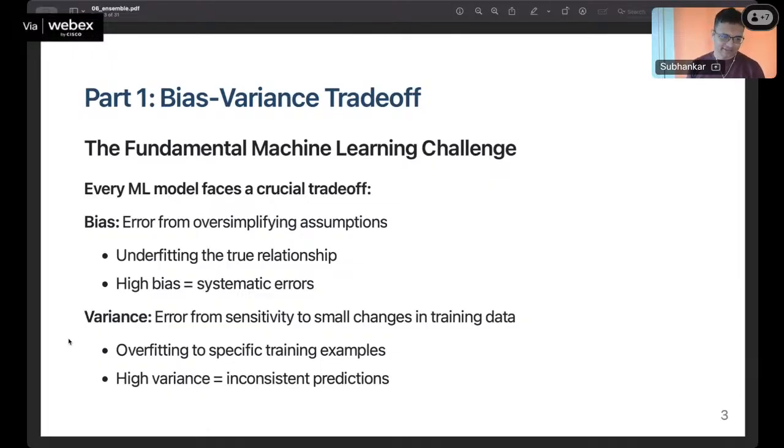And variance is when small changes in the input data set cause relatively large errors, and the model parameters need to change by a lot. If you end up with high variance, you end up with overfitting, which means very high errors in the test set. So these are the bias and variance definitions.